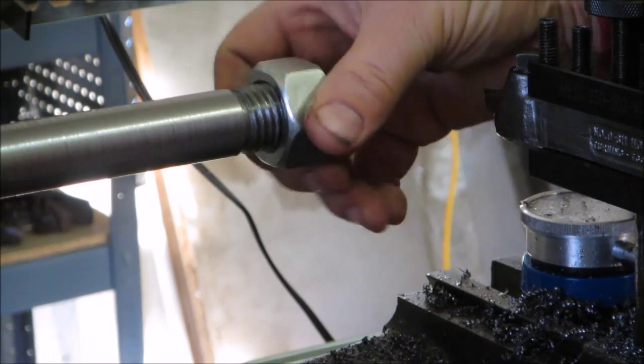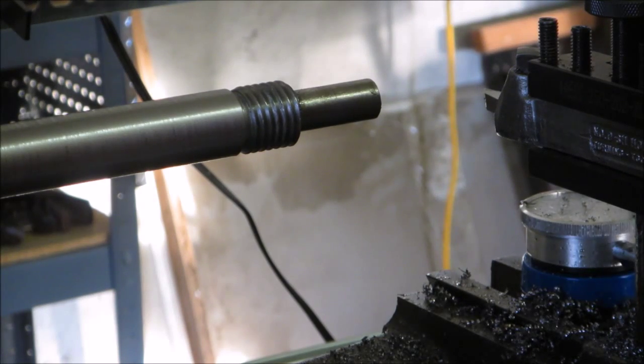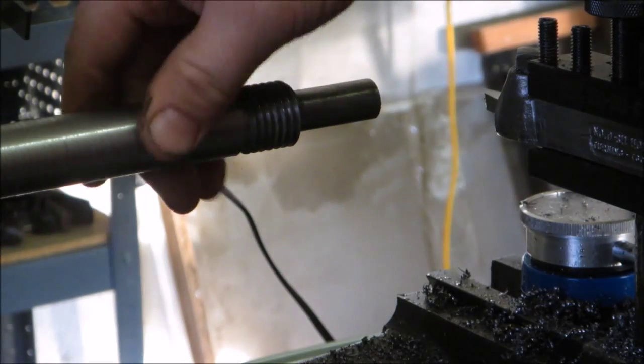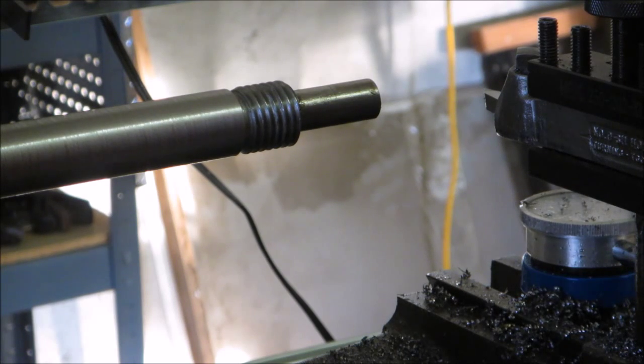It actually went from not going on to going on a little bit quicker than I thought it would. But overall, like I said, pretty happy with this end of the pipe, or of the shaft, and we'll see how this turns out, being a little bit narrower than what it probably should be, but hopefully that'll allow all of the cutters that I have that are supposedly an inch to be able to fit on there.